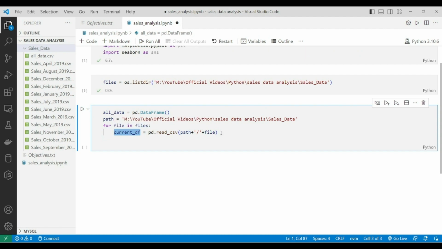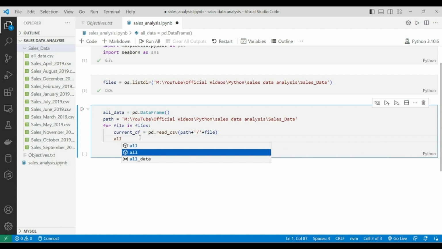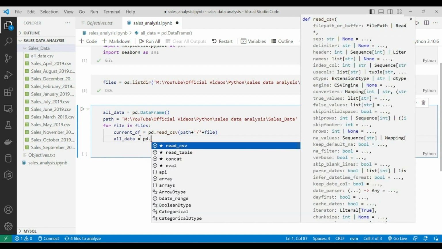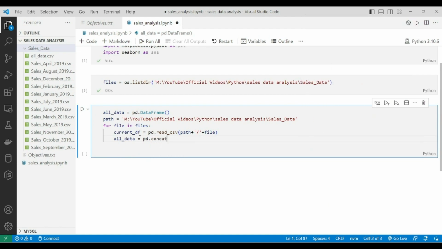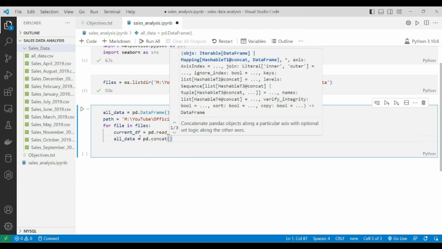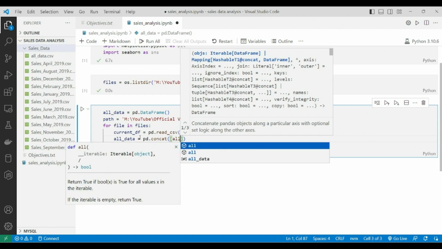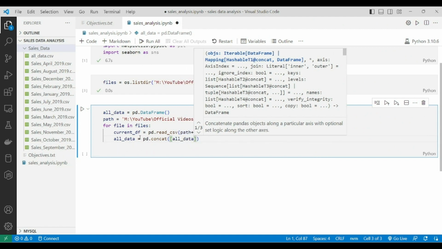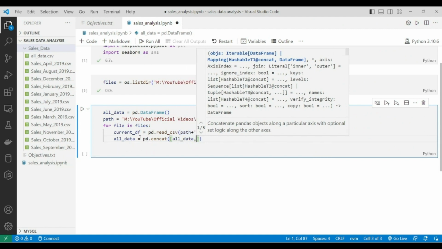So we are just going to merge or concat this current data frame with the root data frame, or the main data frame. We'll simply use concatenation: pd.concat, and here we'll be using our all data, the root data frame, with the current data frame.